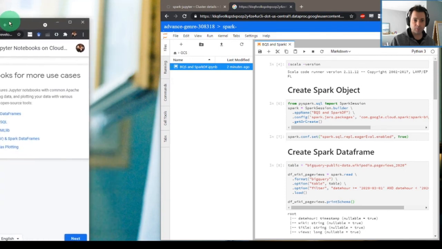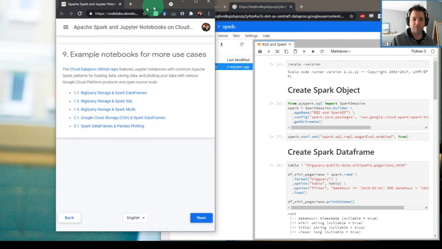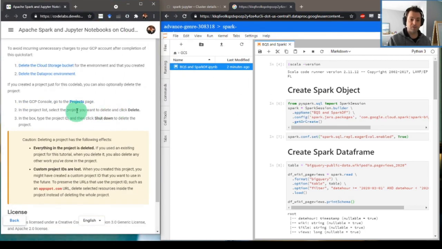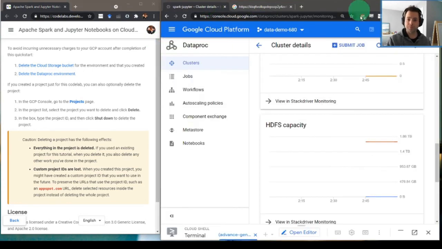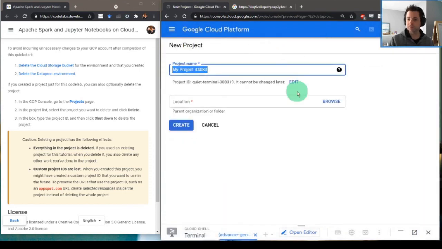I like Jupyter notebooks. I think they have lots of possibilities for interesting behaviors. And being able to use them to talk to BigQuery in a very efficient manner is something that tickles my fancy as well. So I hope you all had a good demo here.